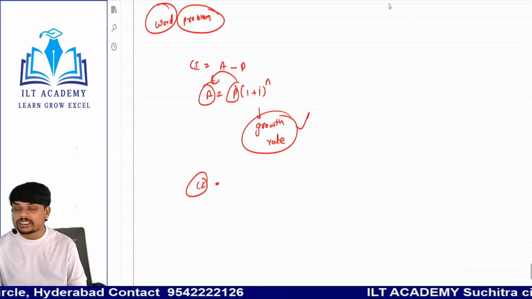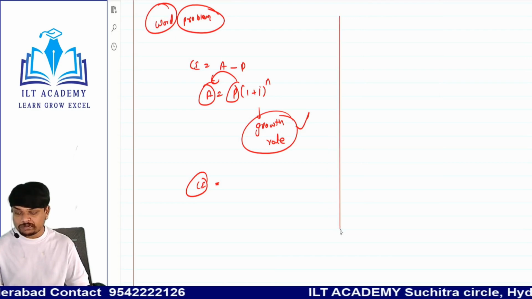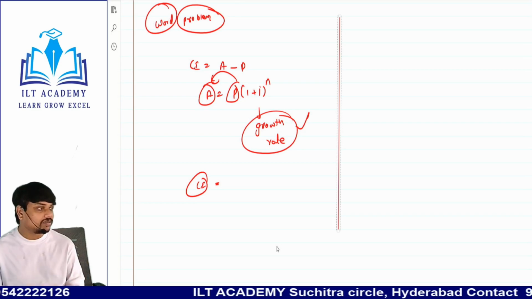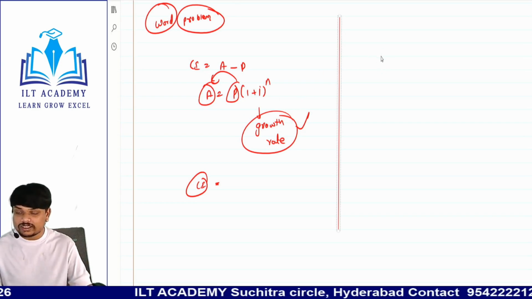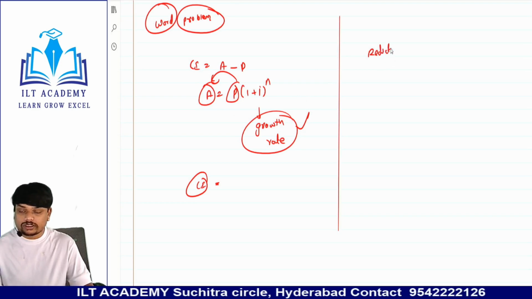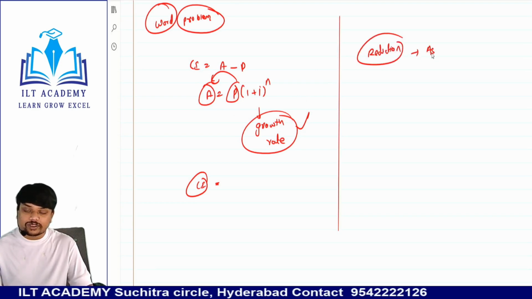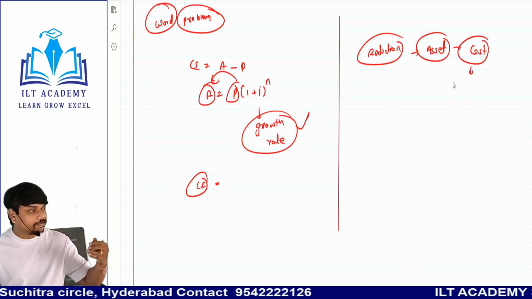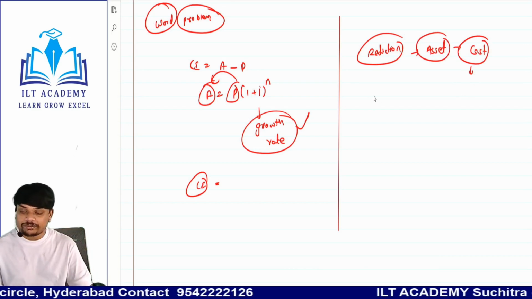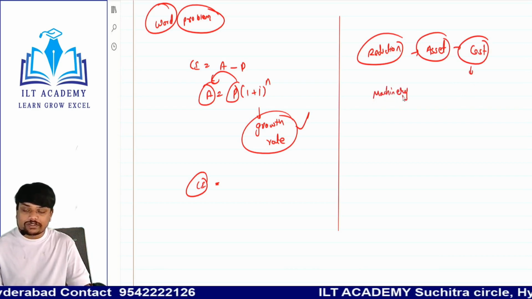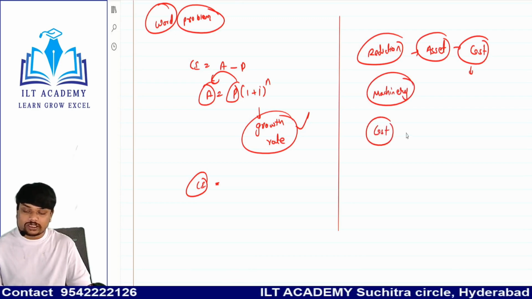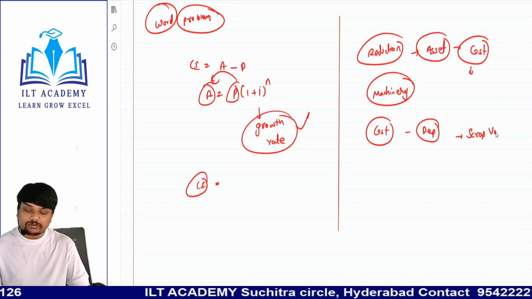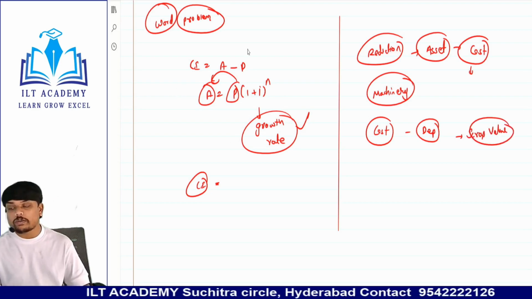ये एक case है. This is in the case of growth. But it is not always true that it is going to grow only. It is going to reduce also. Okay? Now in the case of reduction. कब होता? आप एक asset ले रहे हो. Asset का cost क्या हो जाता? कम होते जाता. Here in the case of machinery, let us assume, we need to understand few things. One part is cost, and another one is depreciation, and another one is scrap value. Clear?